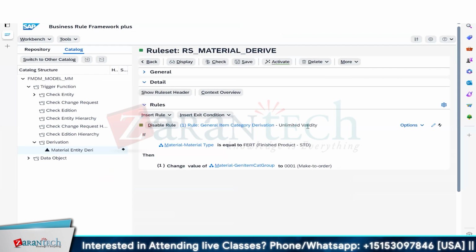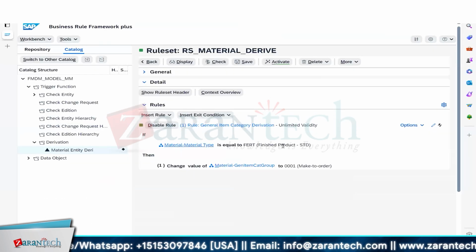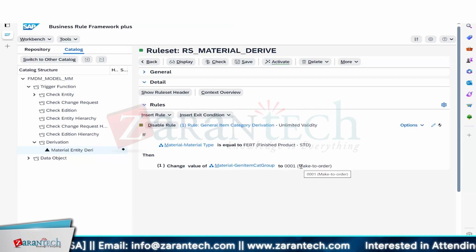How we can do that is, if this is blank, only at that time you default it. After that, if you are trying to change something, don't run this rule. That means you need to extend this condition: material type is equal to FERT and this general item category should be blank. Then only set to 001. Clear? Did you understand what type of situation we are trying to handle here?